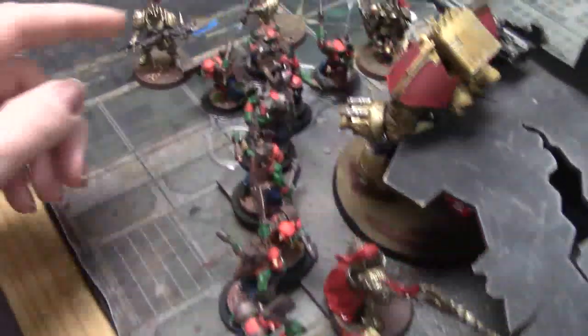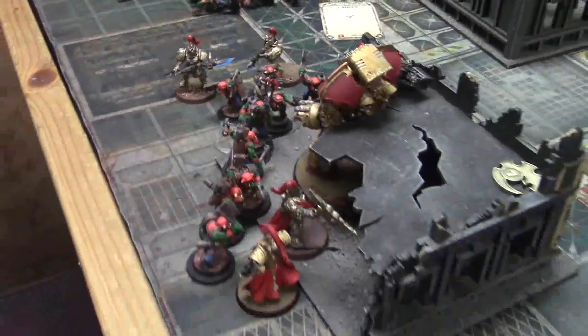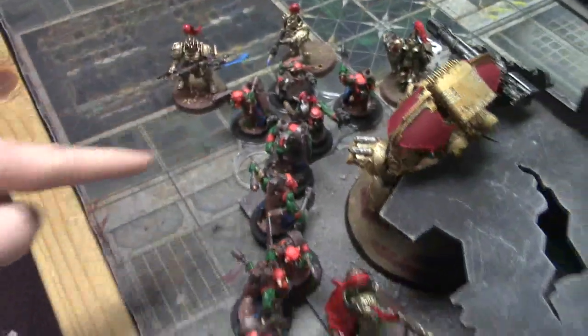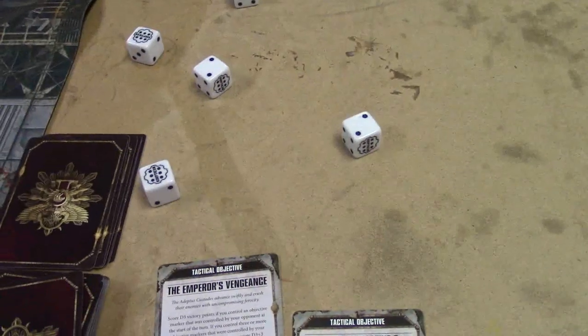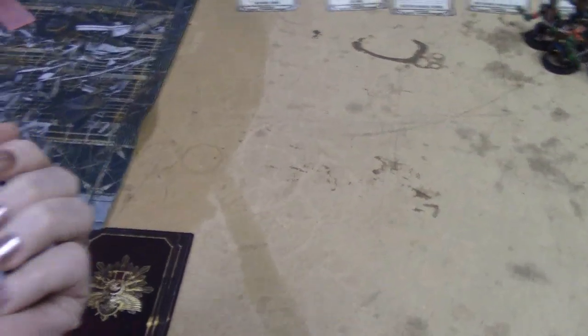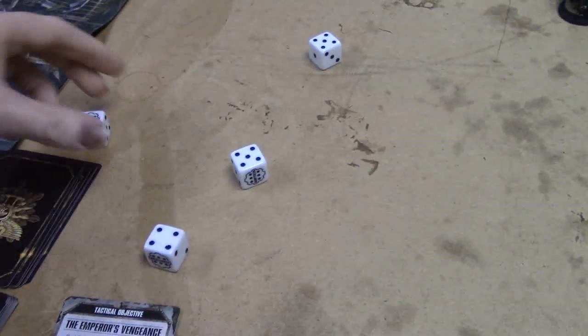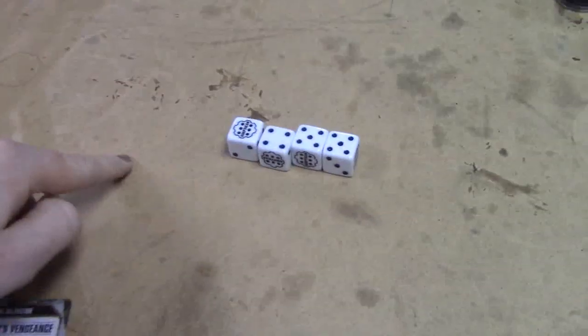I'm going to start with these 3 guys into them, maybe? No, yeah. No, start with these 3 swinging in. We have 2 spears, 6 attacks, hitting on 2s, re-rolling 1s, all hit. These are strength plus 1, I believe, winning on 3s. So that is going to be 4 boys dead.